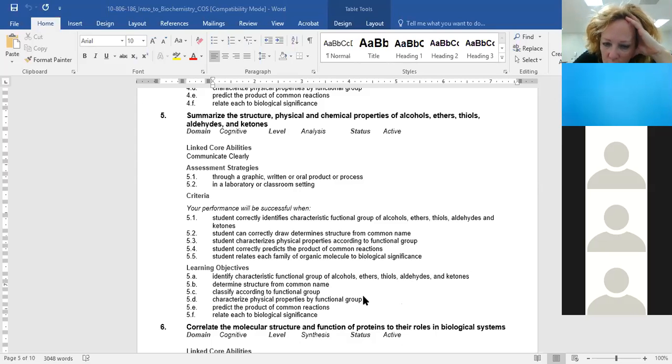Does she talk about the physical properties, like the difference between alcohols and ethers as far as physical properties like volatility, flammability, other things like that? No? So your quiz is mainly just, she talks about melting and boiling points. Okay, all right. So that would be a physical property.